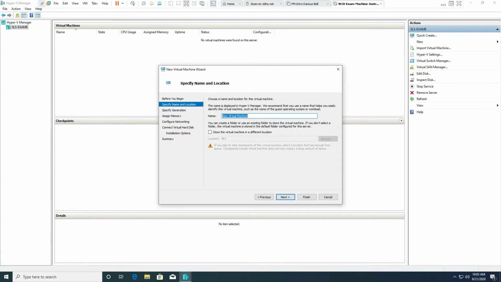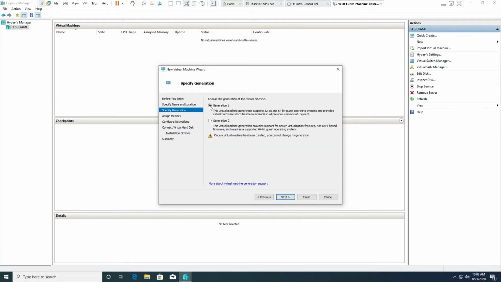All right, so first we need to name it Workstation 1, right? And you can see right here, if we weren't sure if it was saving there, it is saying on E drive. So I'm going to go next.